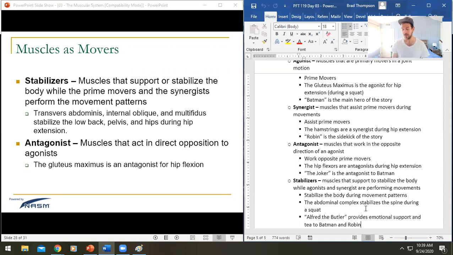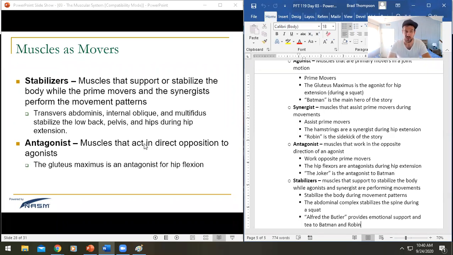But yes, your contractions, you've got concentric and eccentric, right? Concentric is, this is actually another way you can tie that together. Whenever a muscle is working concentrically, it's the agonist. Whenever it's pulling, it's Batman. Whenever it's relaxing, it's the Joker. And they're always in pairs. Every muscle's got an opposite muscle. So whenever it's being concentric, it's Batman. And whenever it's relaxing, right? If it's relaxing, that means it's going in the opposite direction of when it pulls. So that means that it's being the Joker in that moment. It's being an antagonist, right? When my bicep contracts, my tricep relaxes. When my tricep contracts, my bicep relaxes.